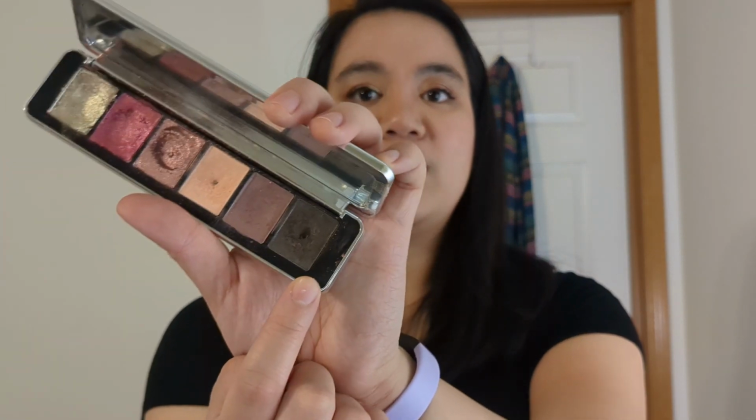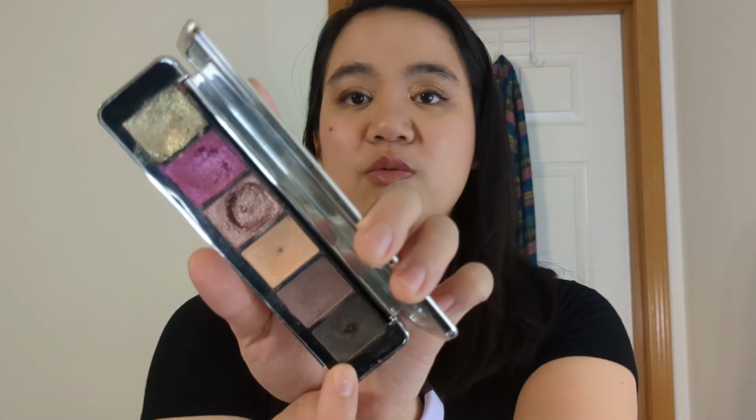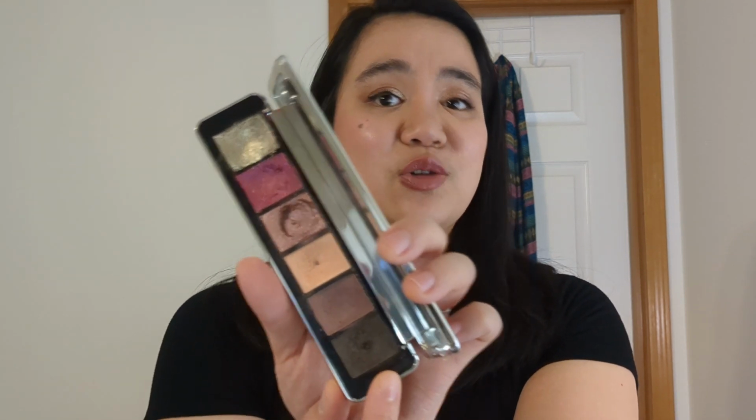But I was actually using this in my eyebrows and I just kept digging and digging and digging, and it was kind of fast, but I'll also say that I was loading a lot of product onto my brush and then dabbing it off onto the back of my hand. So a lot of the excess product didn't make it onto my face. But I do feel like I have a better result by dabbing off the excess, and it protects me from looking crazy. Honestly, I wouldn't have hit pan on this otherwise. It's just not a shade that I would use aggressively, I don't really do dark smoky eyes or anything like that. So to see pan on this is actually really cool.